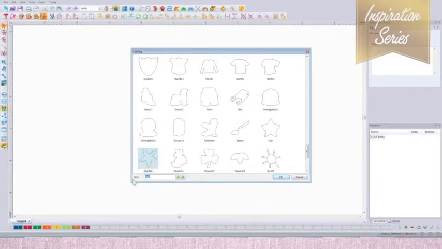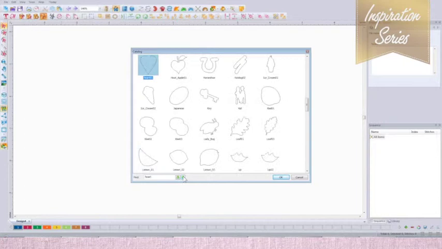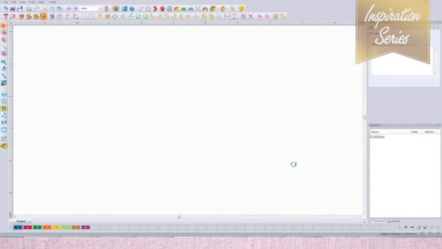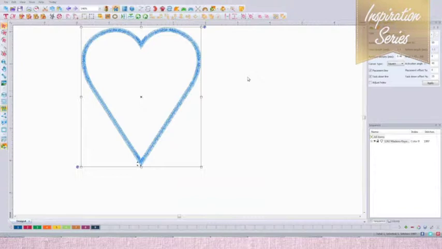I could also search up if I decide I want to do a heart instead of a star. I can click the up arrow and find a heart. And that's the only one that's in there. Let's go ahead and select that by clicking OK. And that brings in a design for us that is an applique. Well, I want to show you a couple of other features. So we're just going to use this shape. And let's center it in the screen.